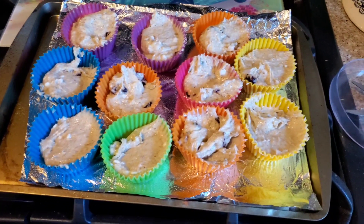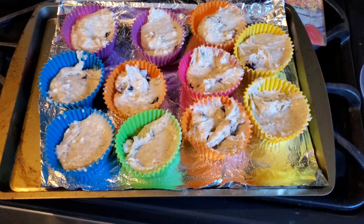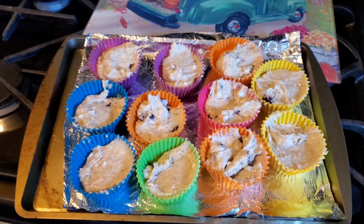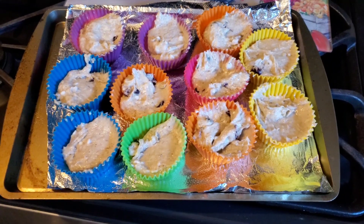Let's see what comes out of this oven 17 minutes later. Most of the time these come out awesome. I'm not the greatest baker, but I do give it my best. This is one of the recipes I do that actually works and is edible — so let's see what we get in 17 minutes.